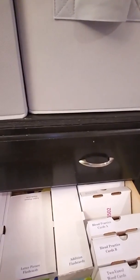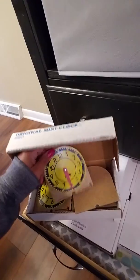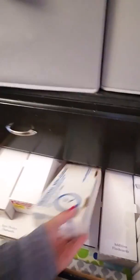In the second drawer I have all of the other visuals, which is a lot for kindergarten and first grade — letter flashcards, addition flashcards, all the blends. Do you guys remember these little Judy clocks? So here's all the other visuals that I don't think I'll be using a lot. With the addition and subtraction families, I'll just take out the ones I need and keep those out until we go on to the next ones, so they'll be more easily accessible than taking them out of the box every day. I like things to be easy.